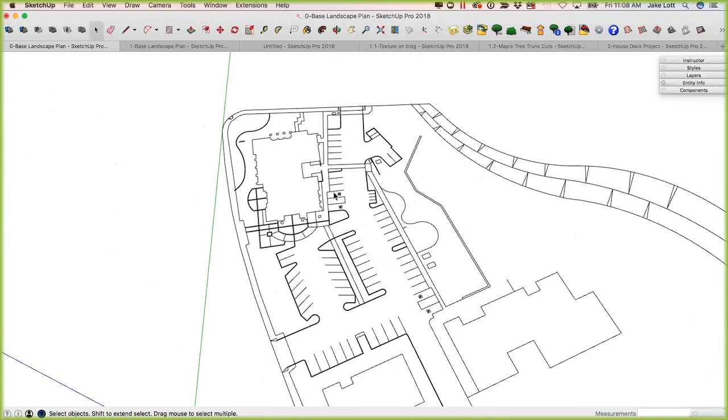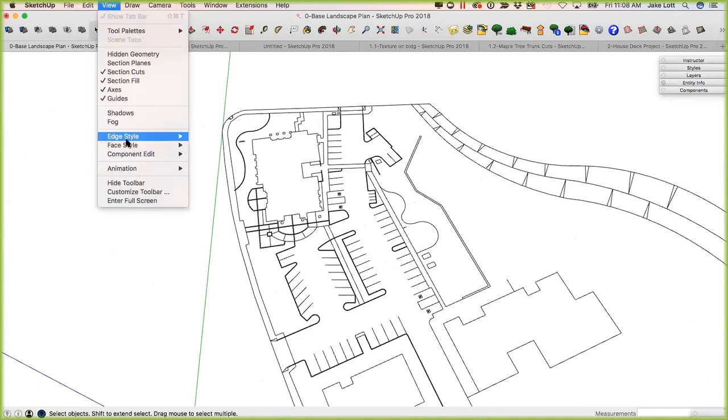Some of these key settings that I'm going to go over next are really important as you start to draft, whether you're working with CAD-based layers, drawing from scratch, or tracing over a photo or something like that. It's super important that you have what we call profiles on. You can get to it a couple different ways.